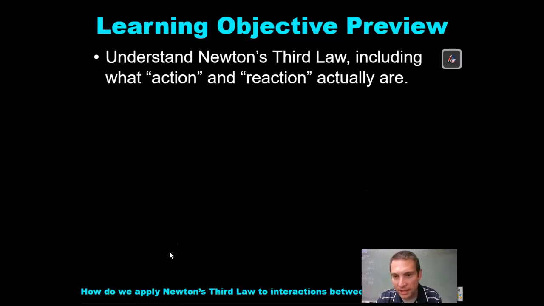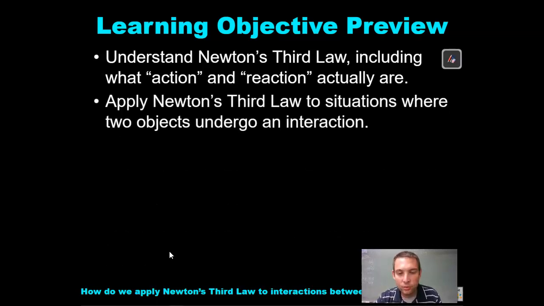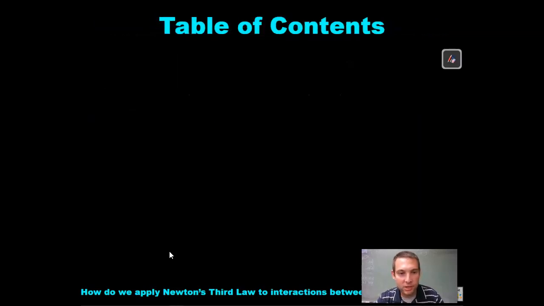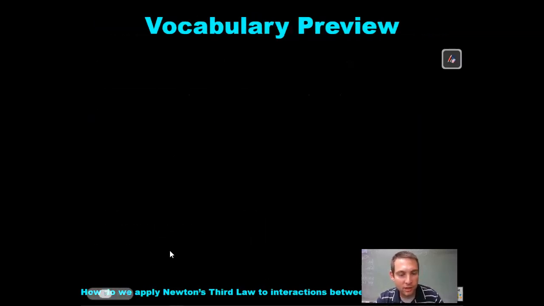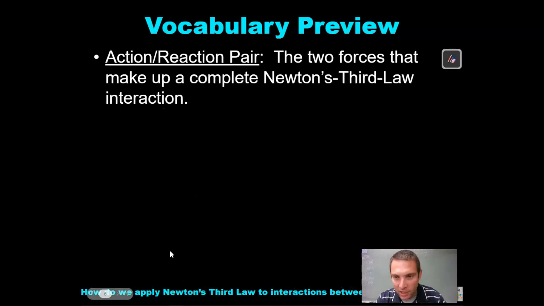We're going to be able to understand Newton's third law, including what action and reaction actually are. Apply Newton's third law to situations where two objects undergo an interaction. There are some pages for you, and here's everything we're doing. Action-reaction pair: the two forces that make up a complete Newton's third law interaction.